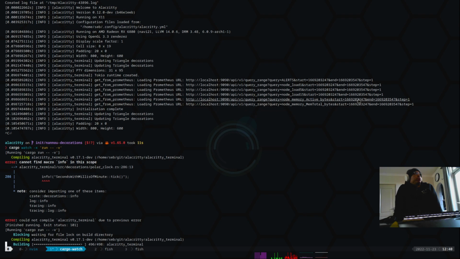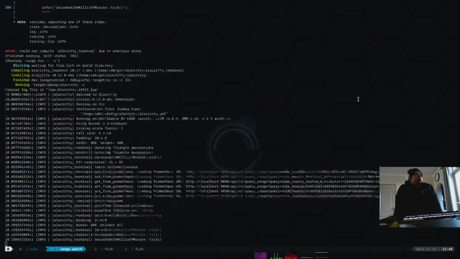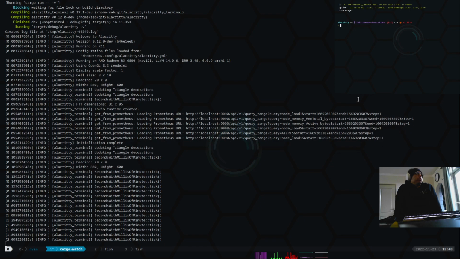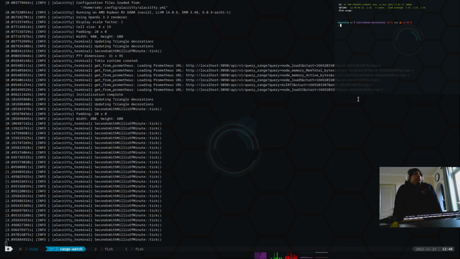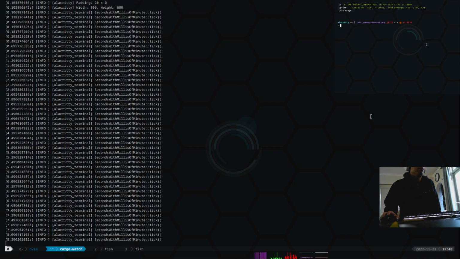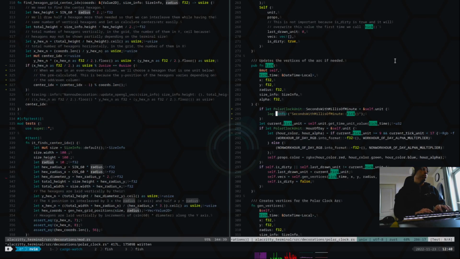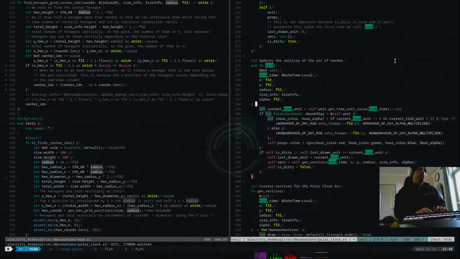I should probably be using code or something like this to debug this properly. See how it changes from time to time. So it's ticking way more often than what I expect, but it's ticking fast enough. Now what I wonder is whether we are ticking properly. Now how often are we drawing this?